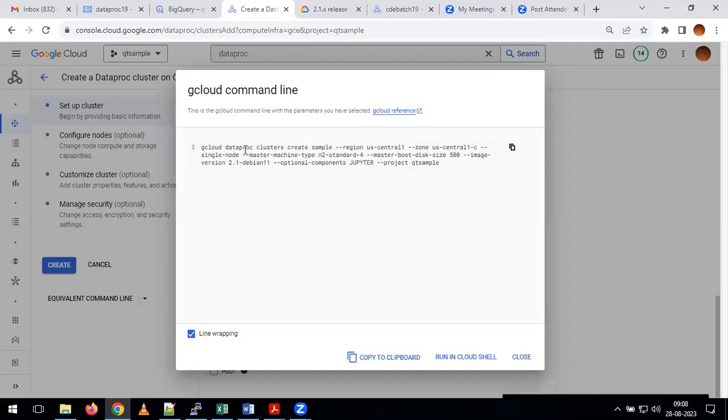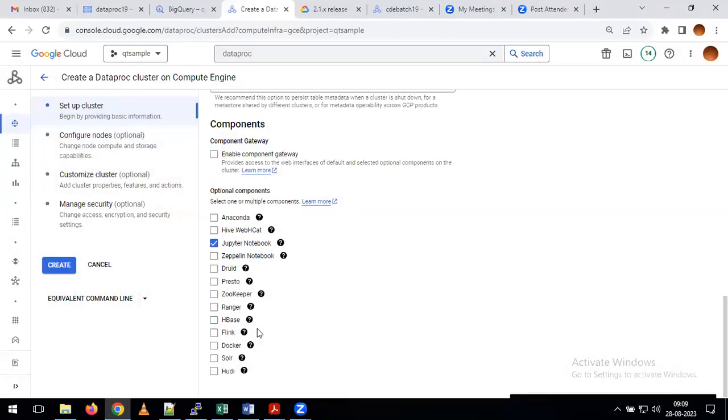If you click on that, here you can see the command which we can use from the Cloud SDK to create the Dataproc cluster. If you want to perform that activity, this is the command we need to use: gcloud dataproc. After that, we give all the required parameters, and with that, you can create the clusters. But we will do this activity later. I'm just showing how we can create the clusters from the Cloud SDK. For now, please close this one. We are going to create the cluster from the console only for now.